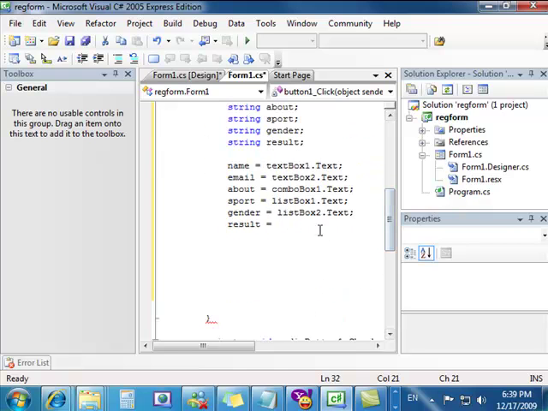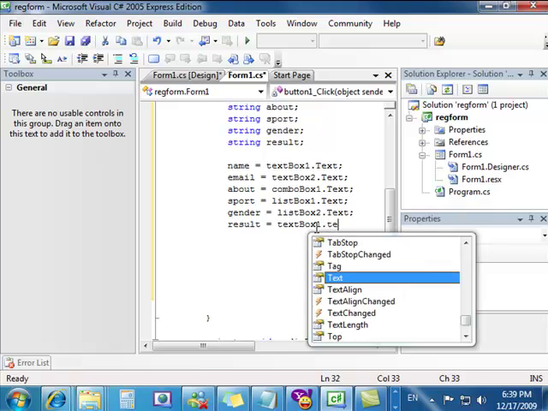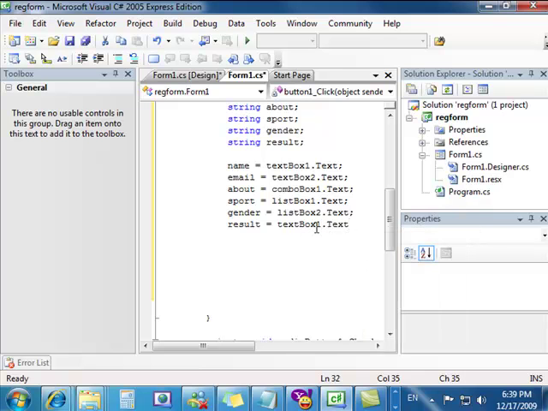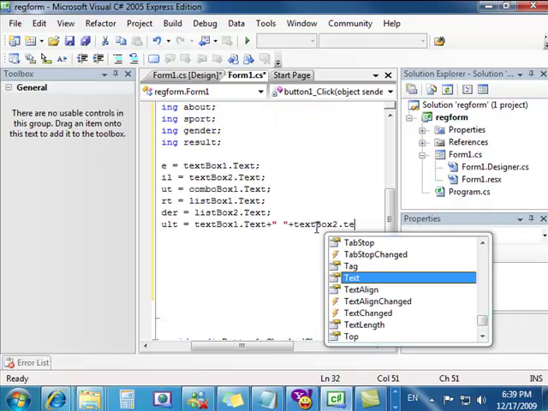What we're going to do is just put result is equal to text box 1 dot text plus, I'm just going to put an empty string between it, plus text box 2. I'm just going to move a little faster.